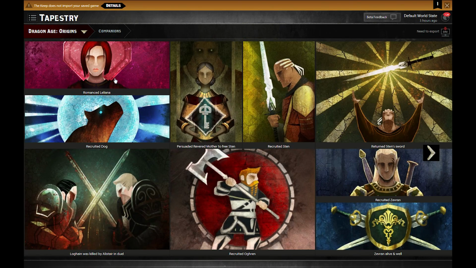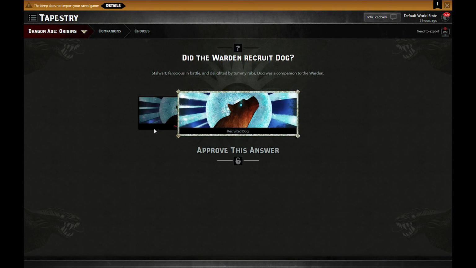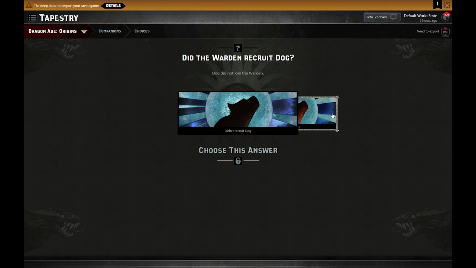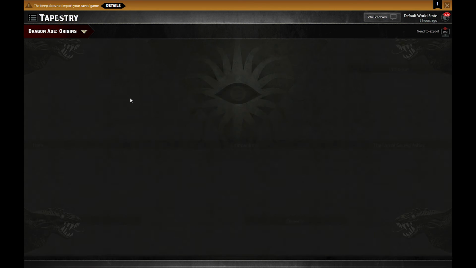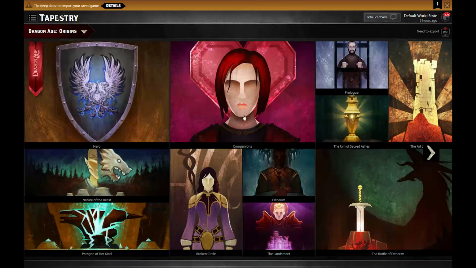I romanced Liliana. I recruited a dog. Now, it's kind of confusing about this choice because when you start as a human noble, you get a dog, the Mabari, automatically. Either you had to download a DLC or you had to make friends with the dog somehow. So to do that, you need to save the dog, which is a sick Mabari hound in the Ostagar camp. When you go out into the Korcari Wilds, you need to pick up that plant, that flower, to bring back and save the sick Mabari. And then he is your companion. You'll meet up with him or her after Ostagar on your way to Lothering, I believe.